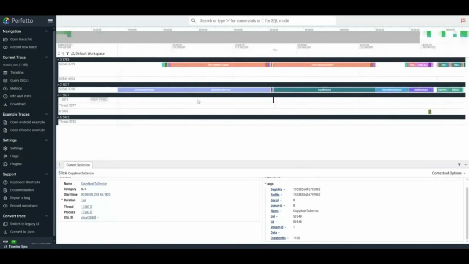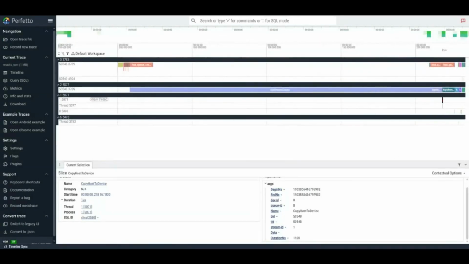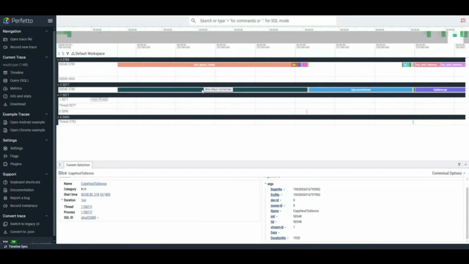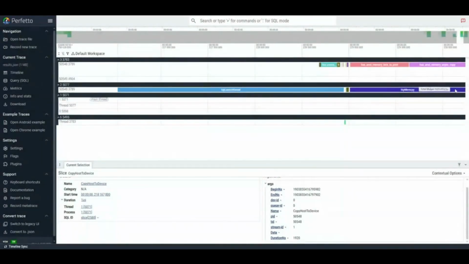Okay, no, this is what I wanted to show. Yeah, actually hipMemset takes 8 milliseconds. Launch kernel is here, that takes 2 milliseconds. Then the memory kernel. This is device synchronize.